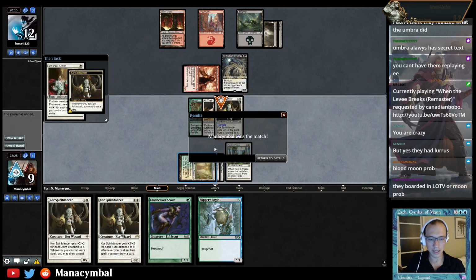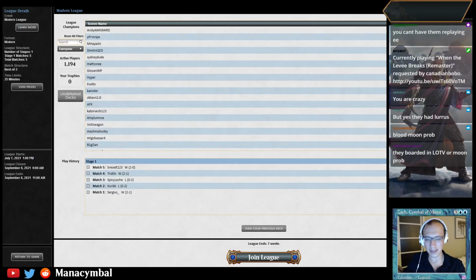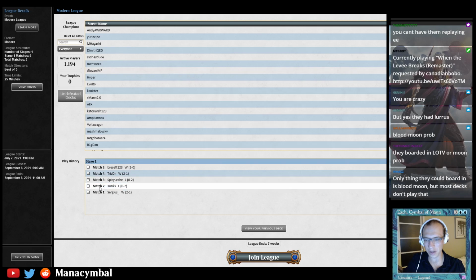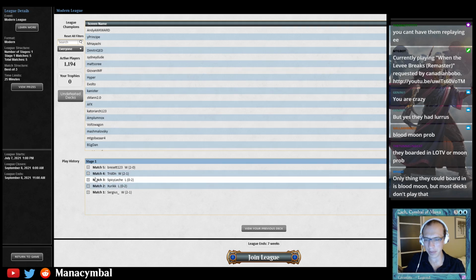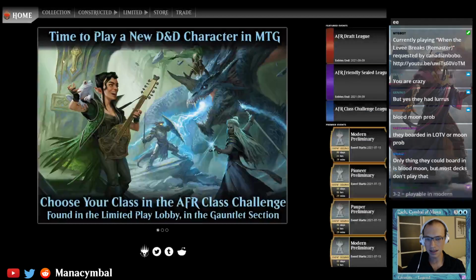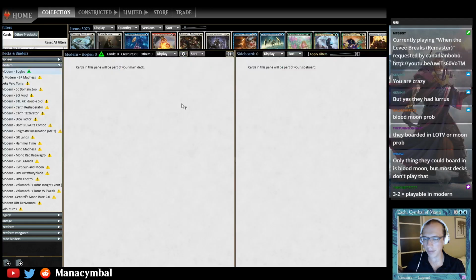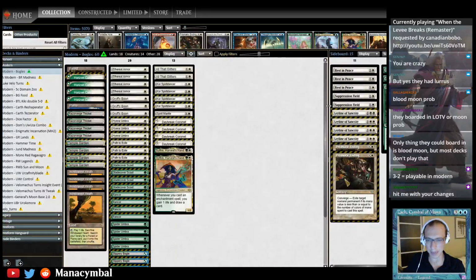Alright. So we snagged a 3-2. And the 2 losses were to, I think, Blue-Red Murktide, and definitely Black-Red Lurrus, Spicy Leche, the Spicy Milk. So let's take a look at this deck list. I think perhaps there's some points of improvement. 3-2 definitely, in my opinion, qualifies the deck as being playable in Modern.